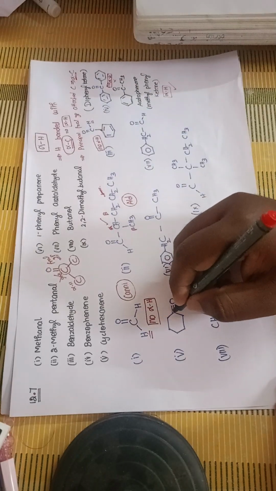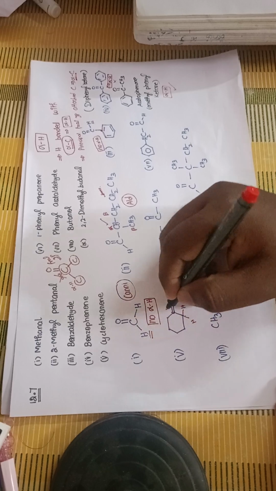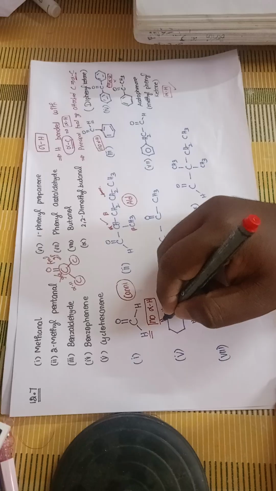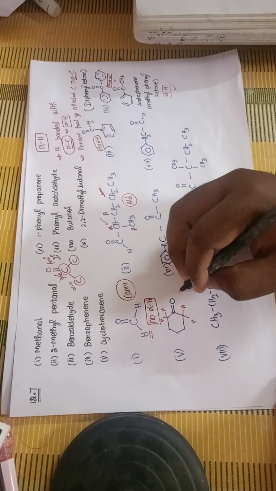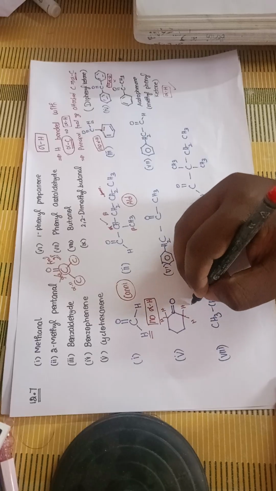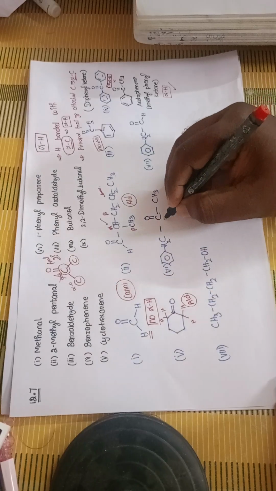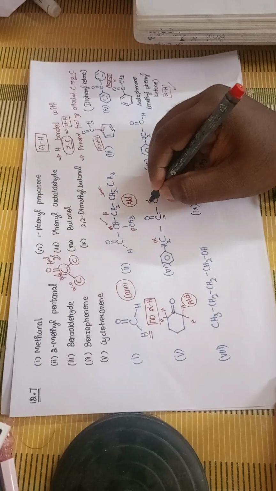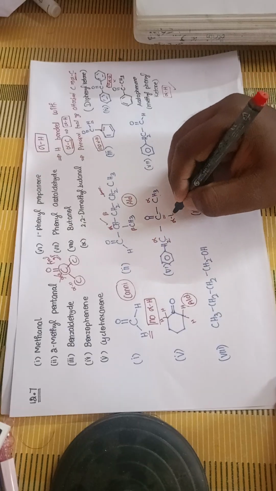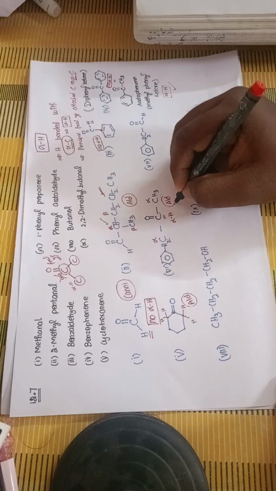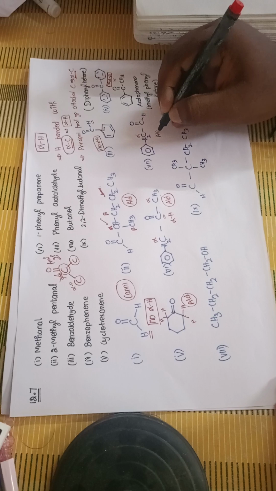In cyclohexanone, this carbonyl carbon is attached to carbon. Here we have 2 hydrogens. Here we have 2 hydrogens. If there is a minimum of 1 hydrogen, it will undergo aldol. So there is no alpha hydrogen. Sorry, here you have alpha hydrogen. So it will undergo aldol. Here is the functional group. This is alpha carbon. This is alpha carbon. This side also we have hydrogen. This side also we have hydrogen. So alpha hydrogen is there. It will undergo aldol. Alpha hydrogen, so it will undergo aldol.